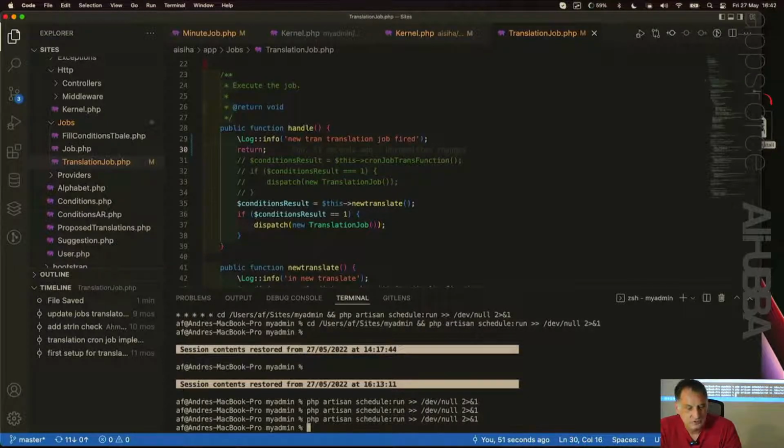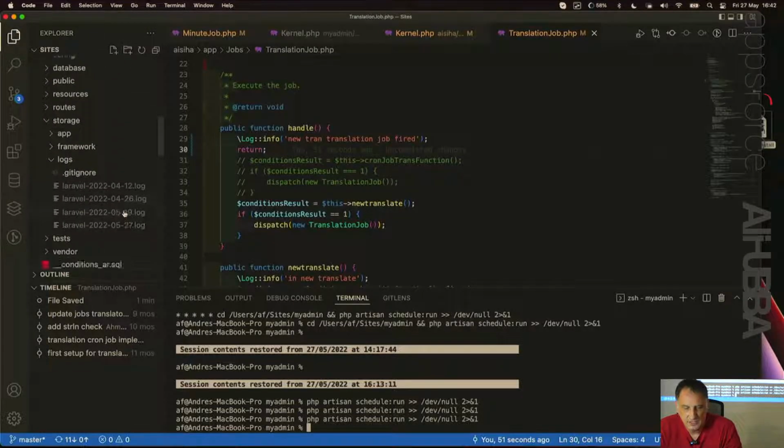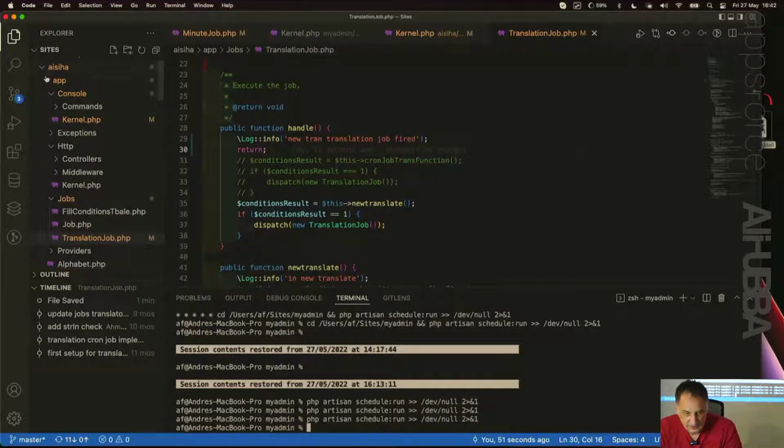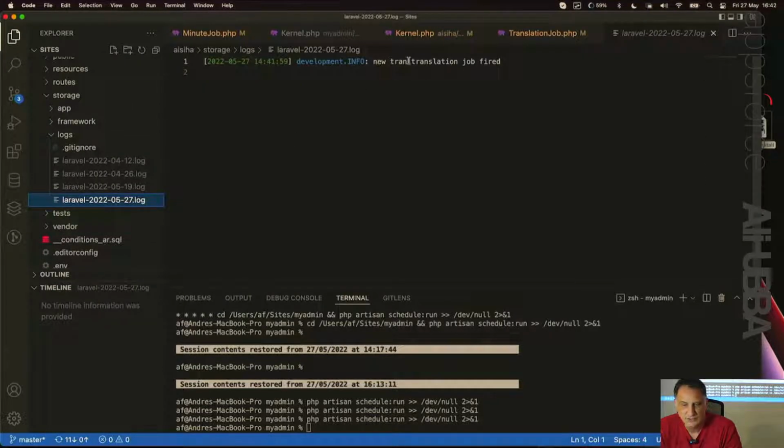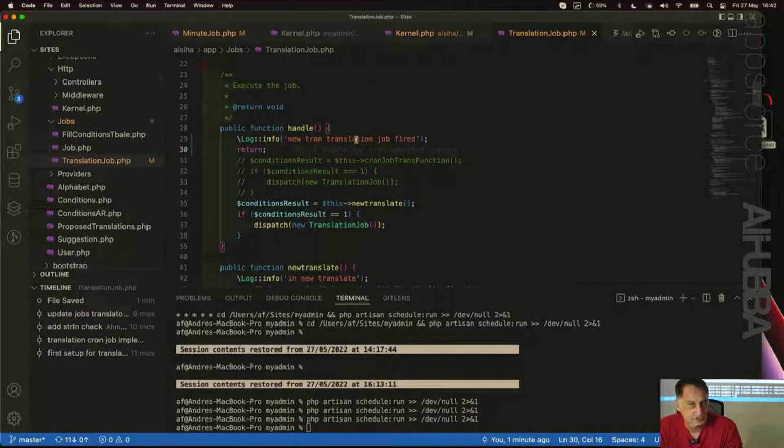So see, it actually took a little bit longer than this time, so that's a good sign. I got a new log file, and I just want to say that's SIHA, okay, so I got a new log file, and it says new translation job file, okay, so that's my message from here. Okay, so that's brilliant. It works, I'm very happy with that. It's just I'm faking this, I'm starting it manually, but I'm happy with that.